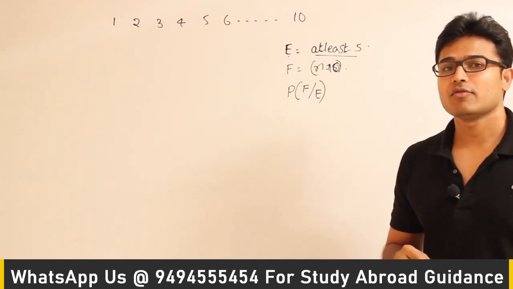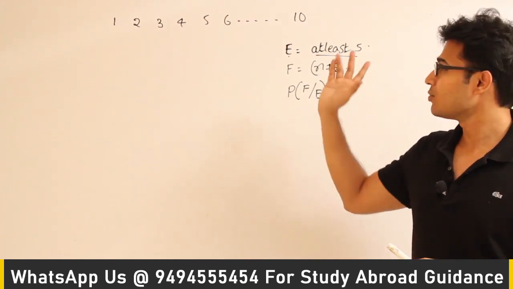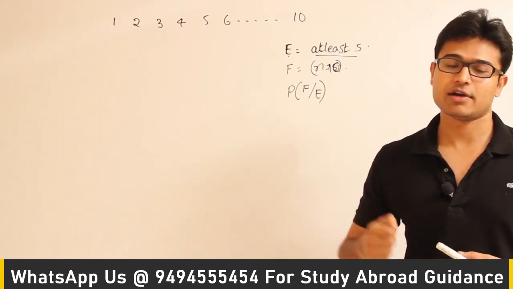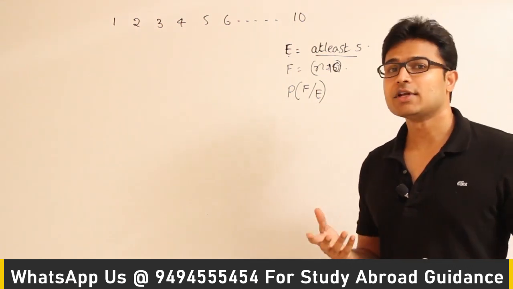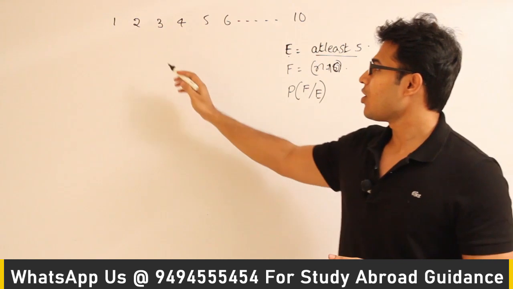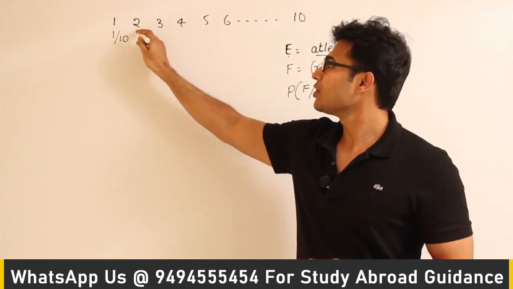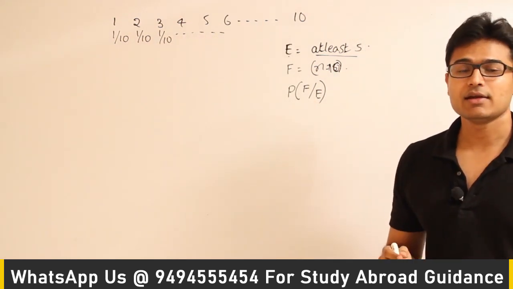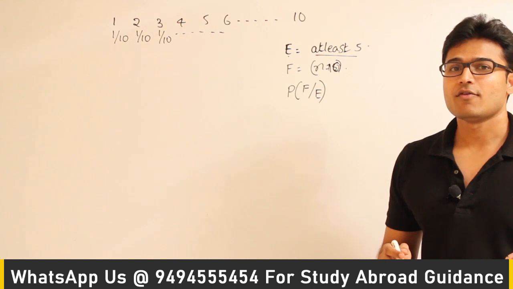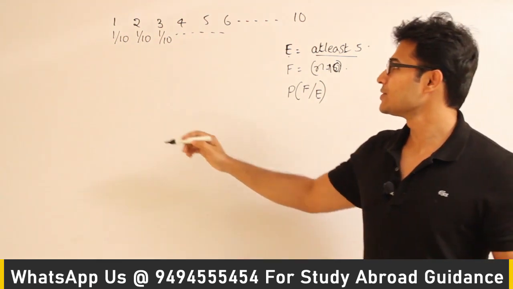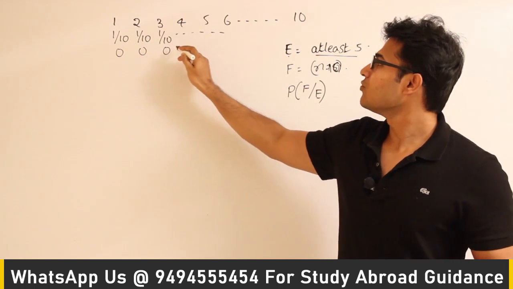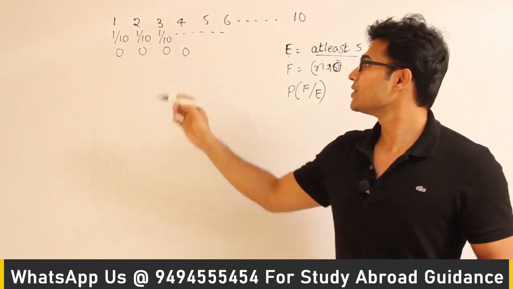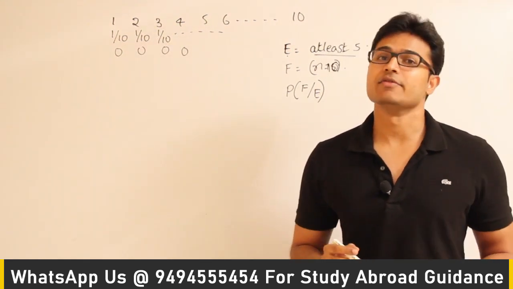Got it? Now you can do it in two ways. Change the probabilities there. Initially, if all the cards are randomly placed, and if you have to choose one randomly, then the probability that any number will come up is going to be 1 by 10, isn't it? All of them are going to have the same probability of 1 by 10, 1 by 10, 1 by 10, and so on, right? Now the conditional probability is that at least 5 has occurred, which means for 1 2 3 4 it is zero, because at least 5 has come, and so these numbers will never come up. That is what is already given.